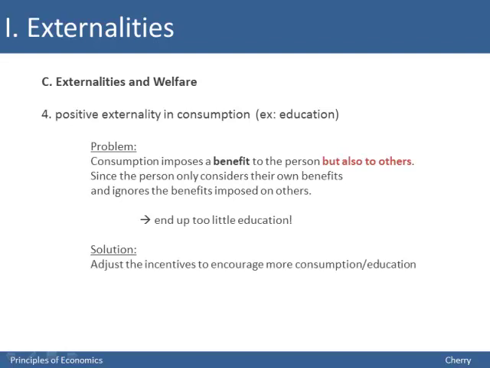So the solution, again, is to adjust the incentives to try to get the behavior closer to the optimal level, the equilibrium level that provides more welfare for society. And that would be to encourage more education. And you could do this in a couple of ways. Subsidize education to lower the costs, and that's exactly what we do with public universities. And we could prescribe activity as well by requiring attendance up to a certain level, like we do K through 12.